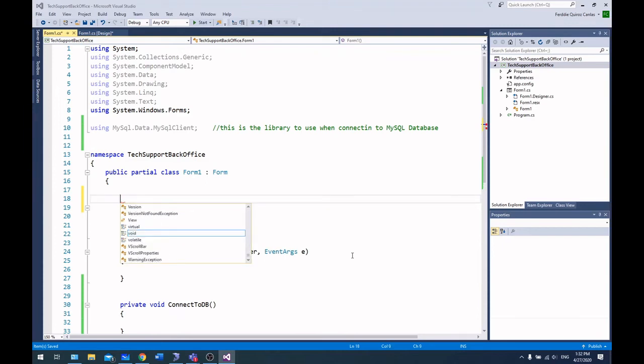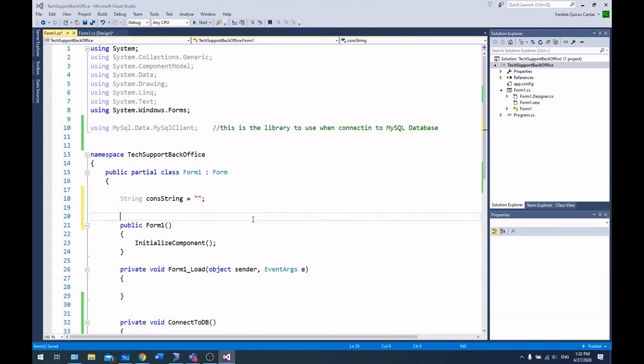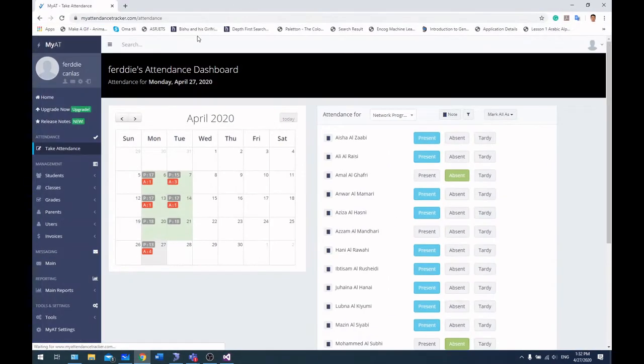Let me make a variable here, const string equals, for us to connect to MySQL. This is the same as your PHP earlier or last meeting, wherein you want to connect to your database. It's very simple.